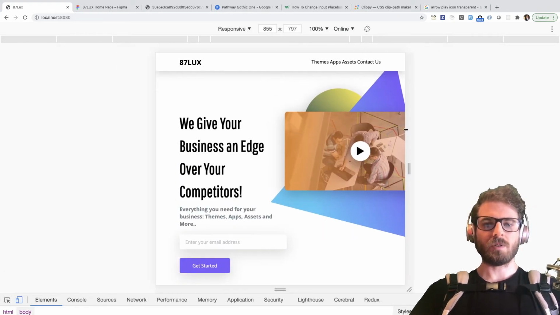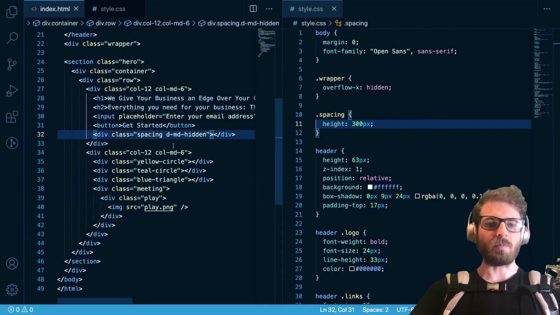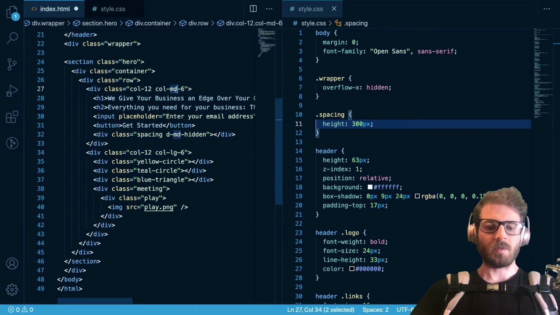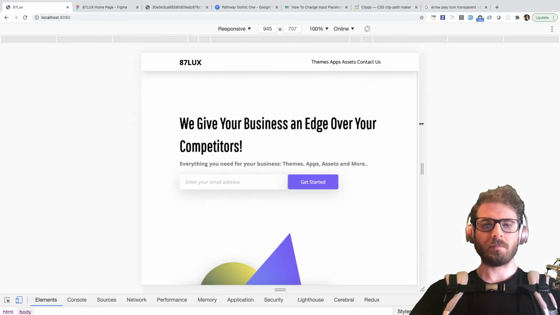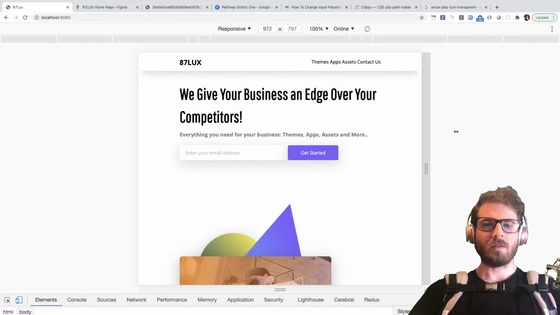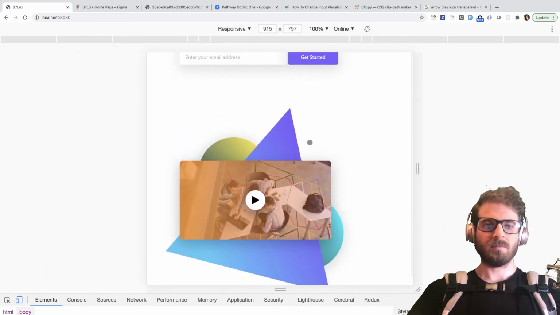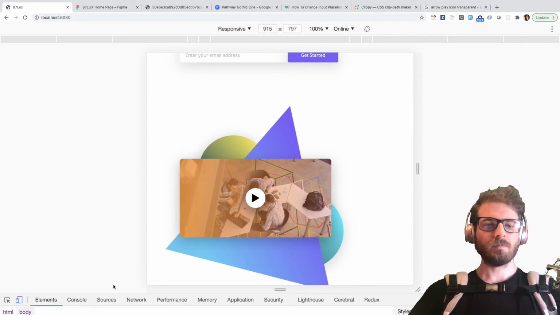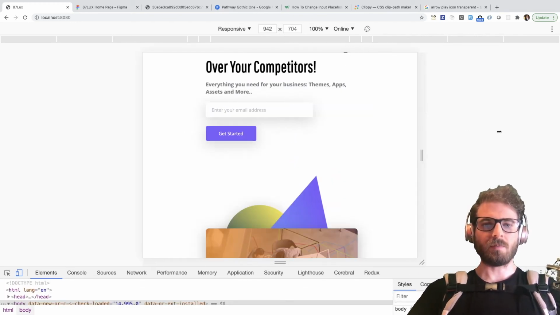I don't know why it's not going to the new page now. I think I need to choose different breakpoints. This one probably needs to be like large of 6. There we go. And then it'd probably be nice to center all this stuff if it breaks down to that.